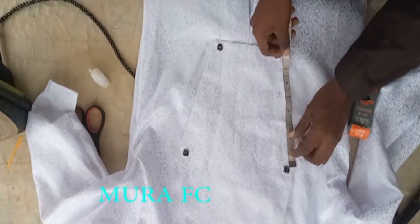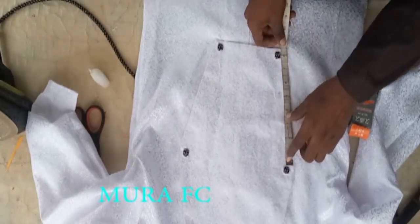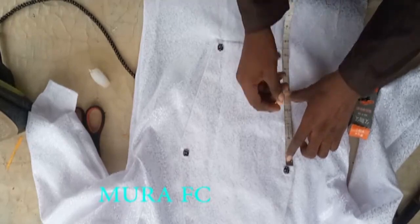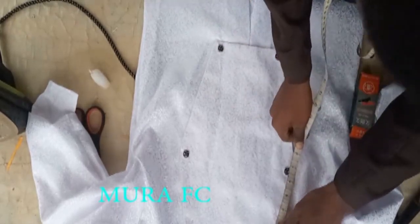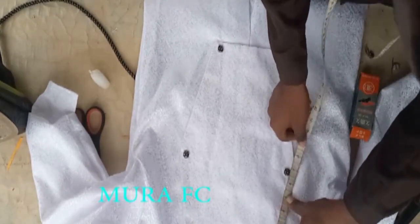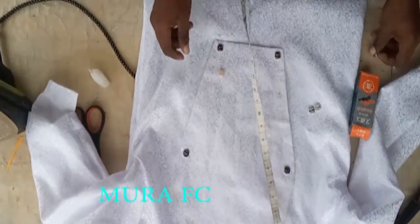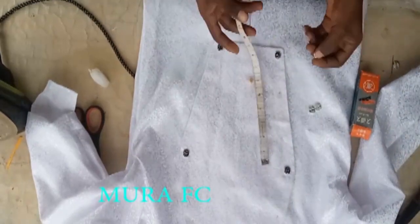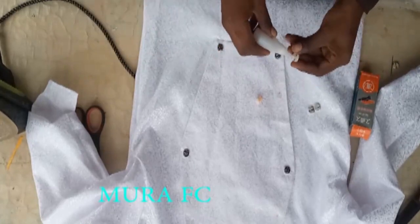In this case, I'm not going to add a lot of buttons. I just want to put 1 button at the middle. So I just divide it. I'll just come here, then measure, then I'll divide it by 2. I'll come here, I divide it by 2, then I'll put 1 button in between. I hope you understood what I mean.